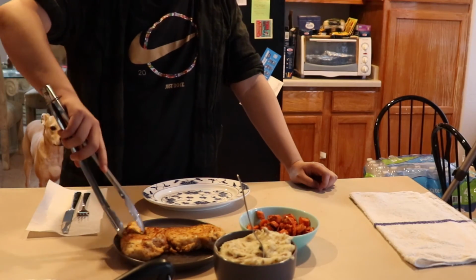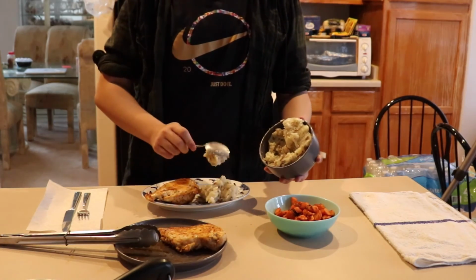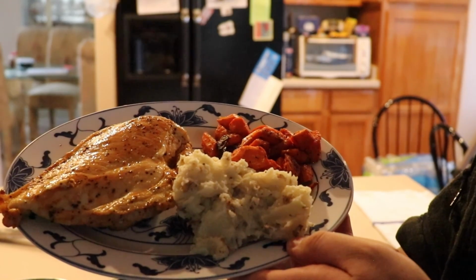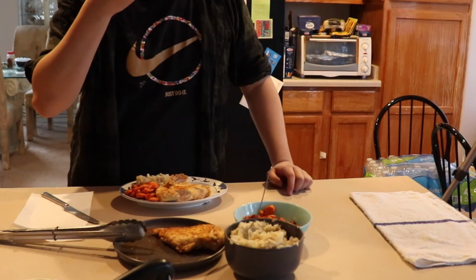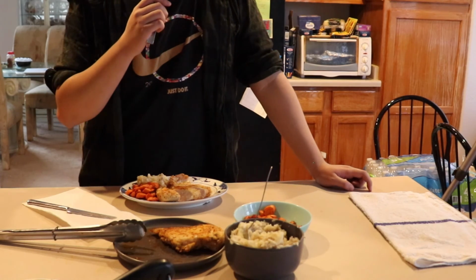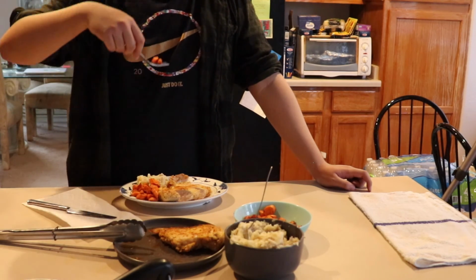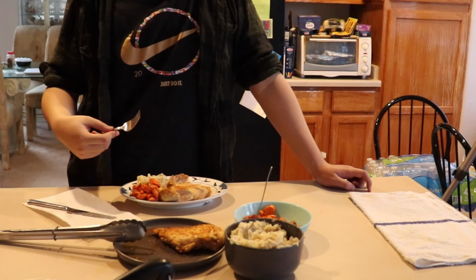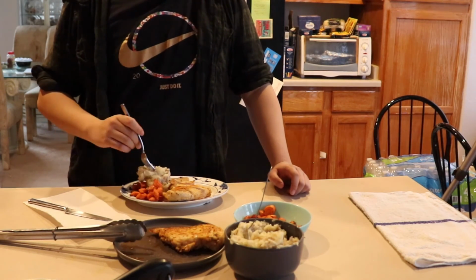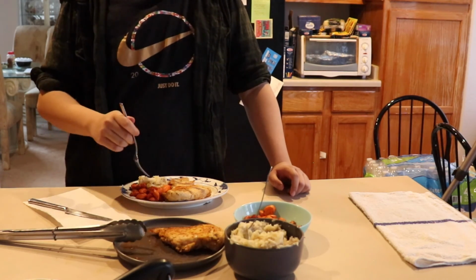But seriously, grab yourself a nice piece of chicken, a good scoop of mashed potatoes, and a good scoop of your roasted carrots, and dig in. Now, the chicken was pretty juicy and tasted pretty good, but the potatoes, I will admit, was a bit undercooked, but it still tasted pretty good. And the carrots were good as well. It had a hint of sweetness, which was nice, but at the end of the day, this can be a normal meal for you, and it's not so hard at all to make. So this can be a good start to cooking.